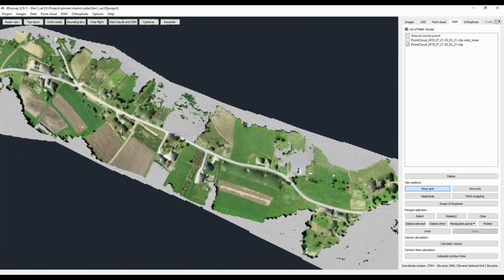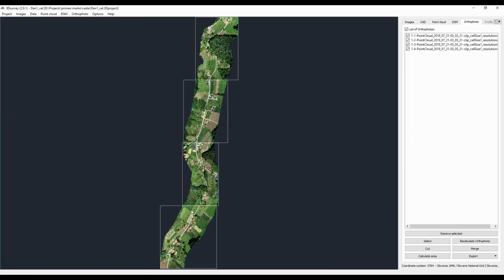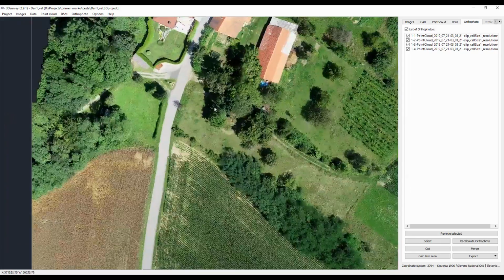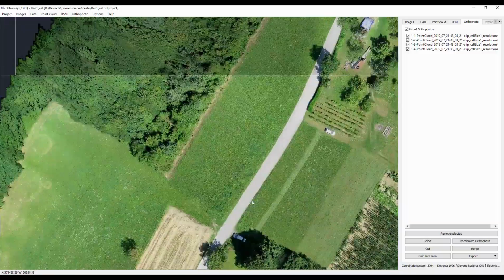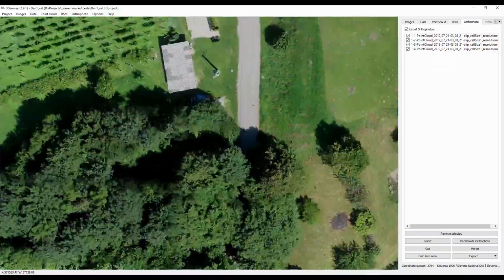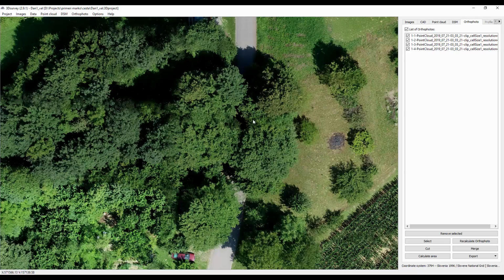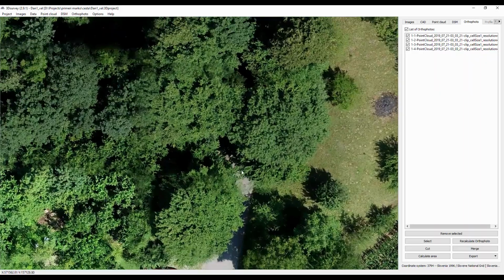and of course also the orthophoto for our area of interest. The only problem remains the areas under the trees. Whatever we cannot see, we cannot map.